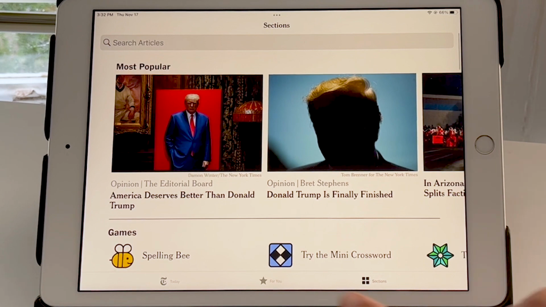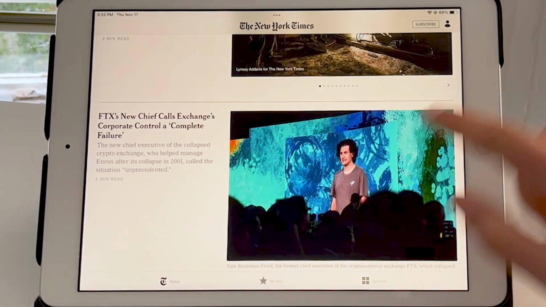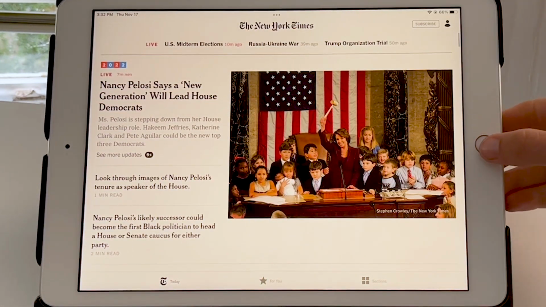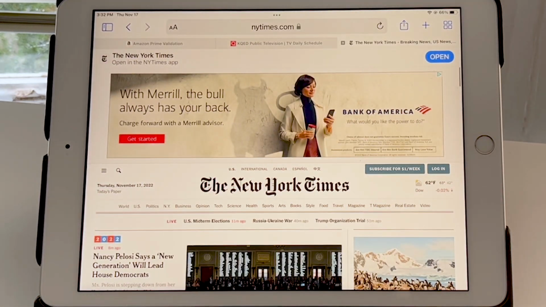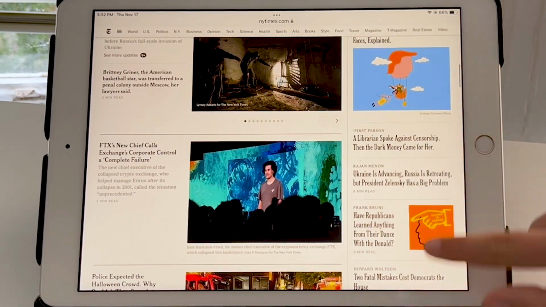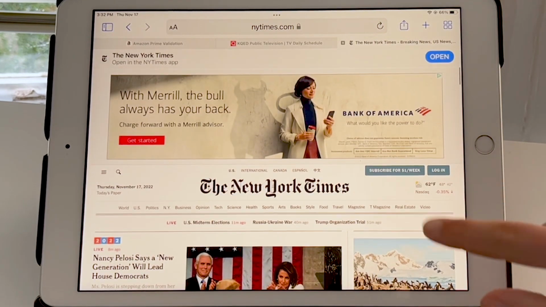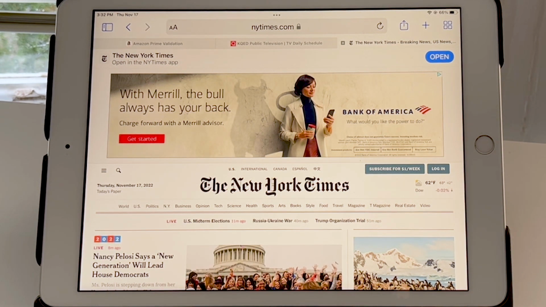And just to show you a little bit about how the app is different from the website. So again, this is the app. And if I go ahead and flip back to the website, this is what that looks like. So very similar. The app doesn't have this annoying banner at the top. And also, using the app, it should keep me signed into my account, whereas on the website, potentially every time I come back, I may be asked to sign in.